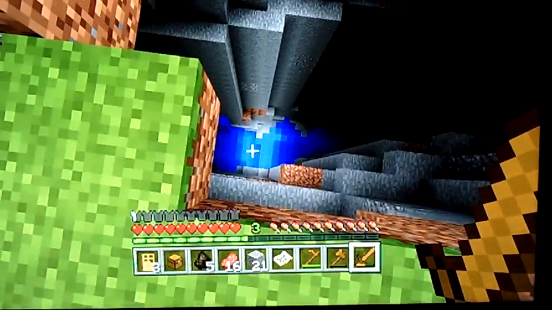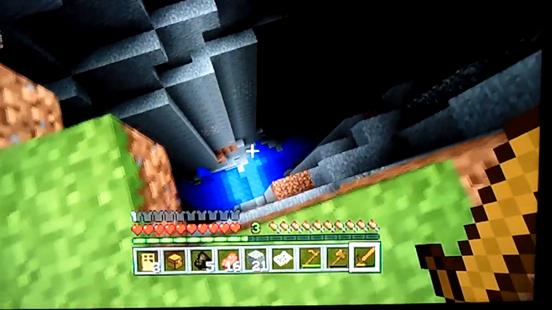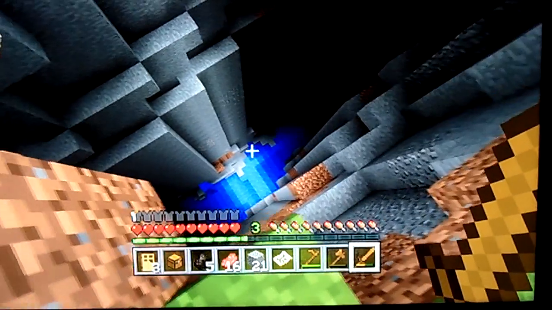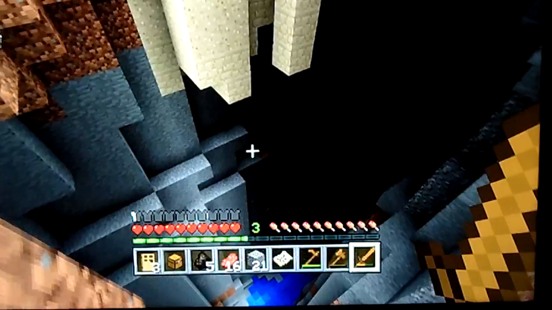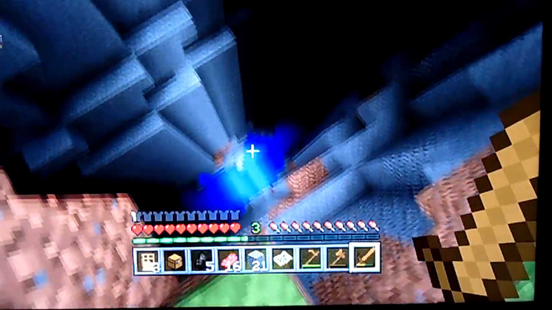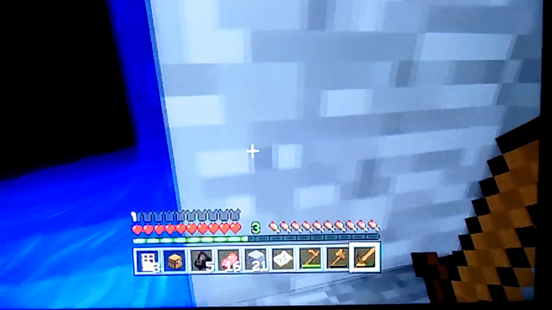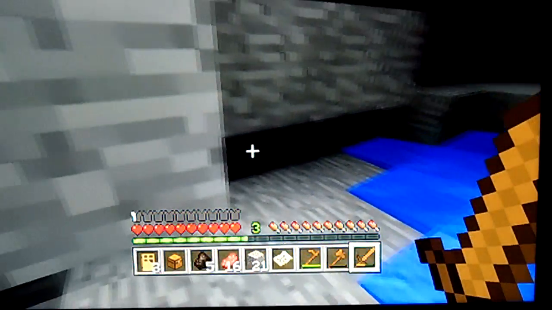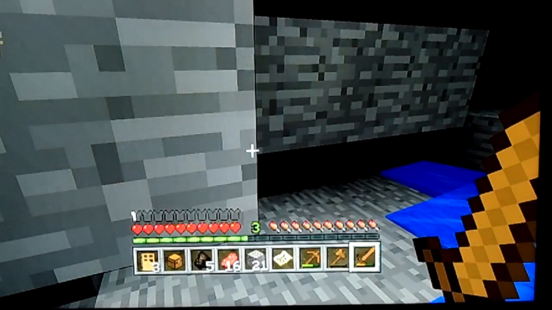Whoa, I almost actually fell down. Iron. Actually, I don't even have stone. Actually, I could get down there. Should I or should I not? I should! Luckily, there's water, and luckily, it's peaceful still. Oh, gosh, for a second, I thought I actually didn't have a pickaxe.